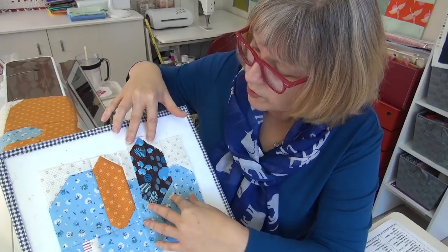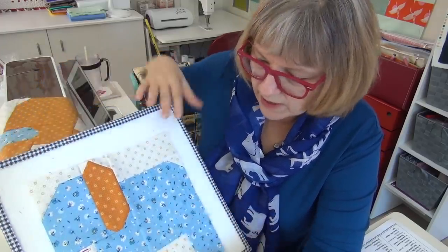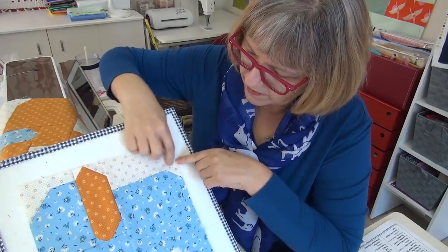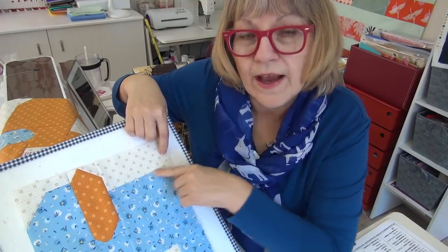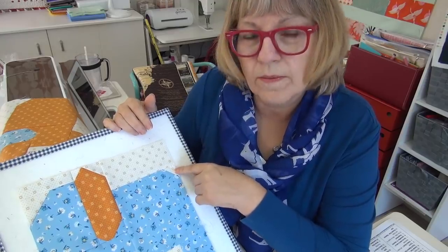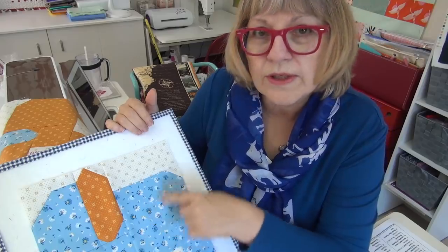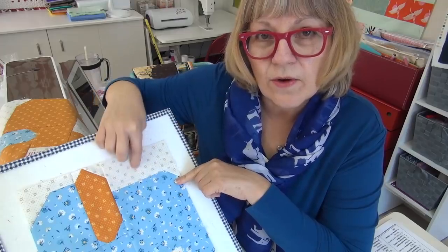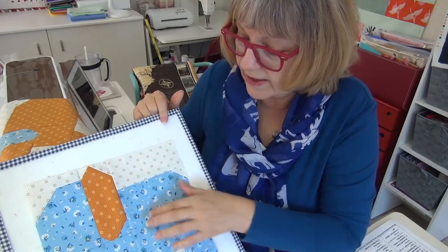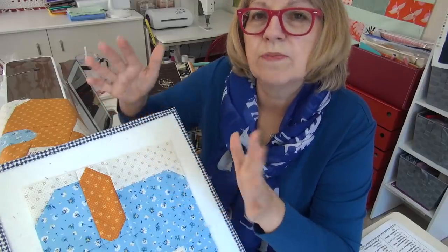You just have to do all the backgrounds and put them aside, then go ahead and do the bottom which is matching the body. Another little tip: this big body unit is not square — it has one side longer than the other. So when you put it down, sometimes people will rotate it by accident. The little hump or rump goes down here, but if it goes on one of the other corners it's not going to come out right. Be sure you've laid these two next to each other before you put them on the background piece, so you know you're putting it in the right spot. It's easy to get them rotated when you pick them up and go to the machine.